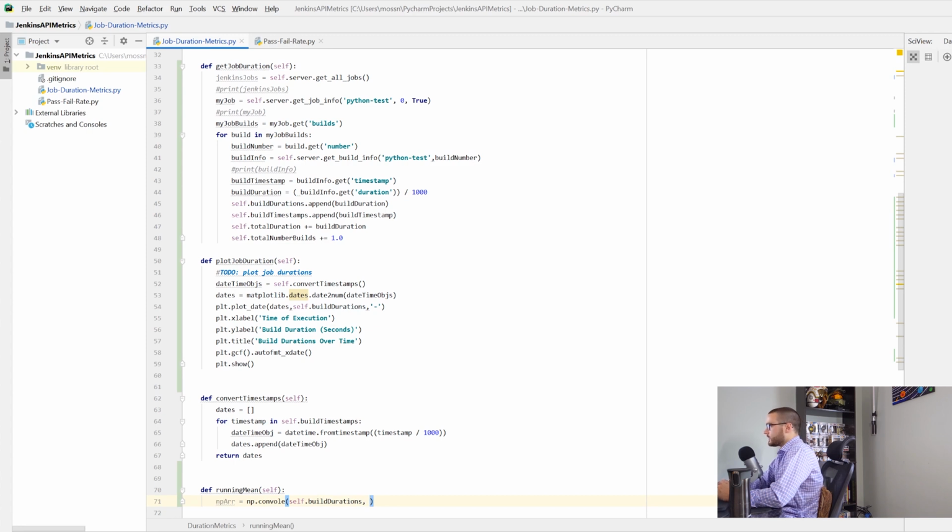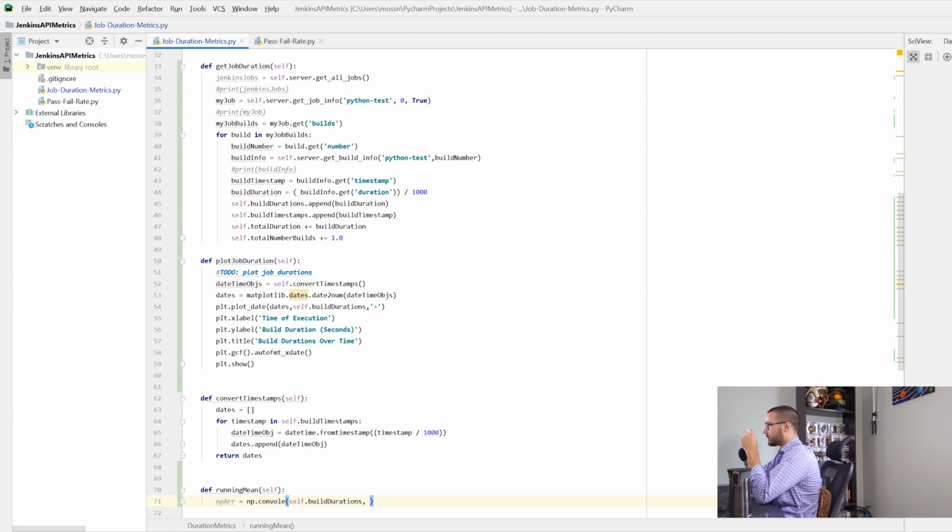And then the next thing that I'm going to do is I'm going to define what's called a kernel. Okay, so the kernel is going to be a one-dimensional array in this case. Since we're trying to calculate the running mean, this kernel is an array of coefficients that we're going to multiply with the build durations.